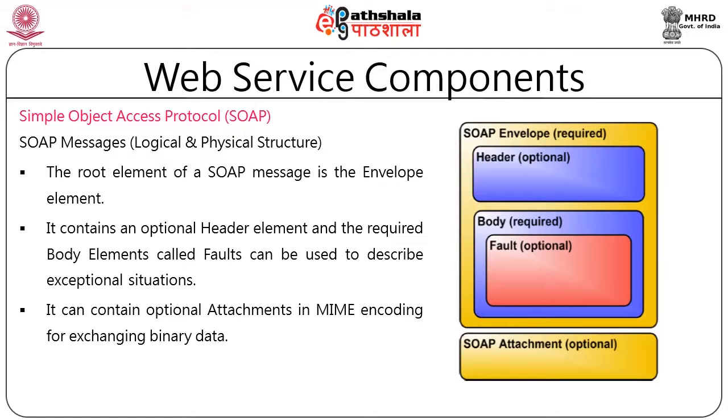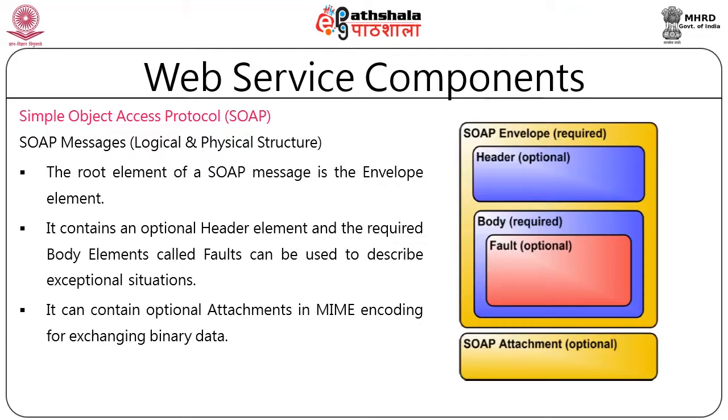The header of the SOAP is optional, whereas the body of the SOAP is required. So SOAP goes as an attachment. You can see the SOAP envelope. The header part of the SOAP is optional, but the body part is required. Fault elements, if we want, we can have them, otherwise we can leave them.